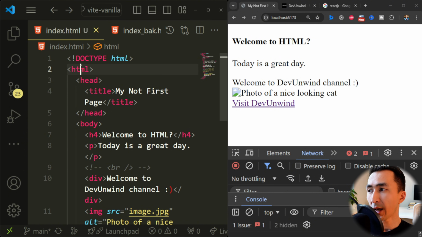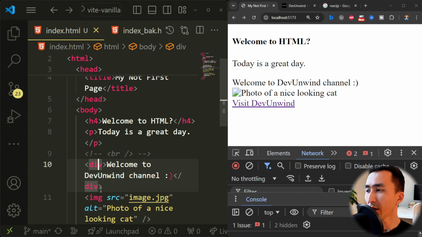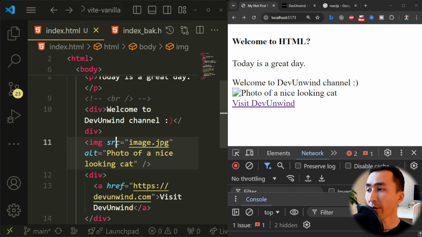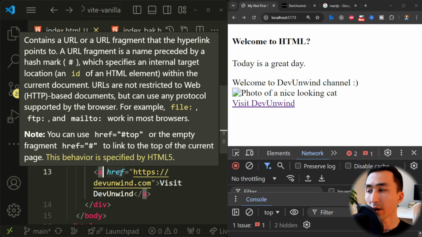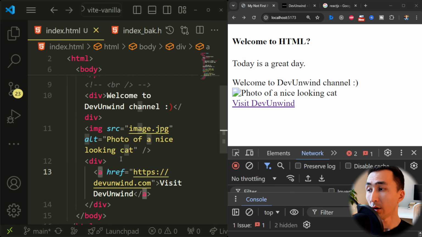We went through the tags html, head and body. These are the most important ones. We have specific tags for specific items on the page. Usually for the headers we use H tags, which is H1 until I think H6, P for the paragraph, div for the blocks, img for the image. We have things like attributes, which is basically a parameter for your image. Right now for the image we have the src attribute, alt attribute, and href attribute for the anchor tag.